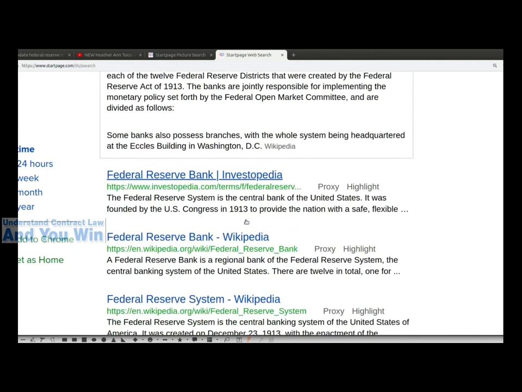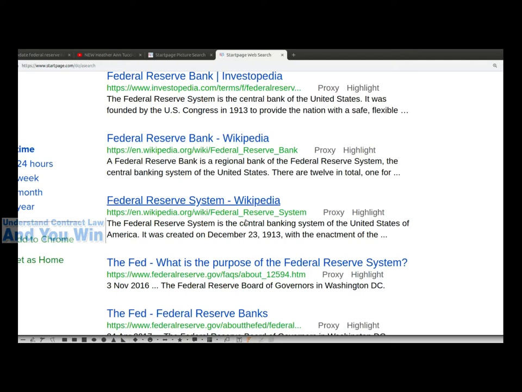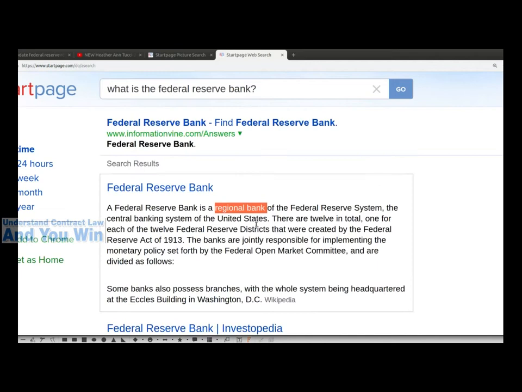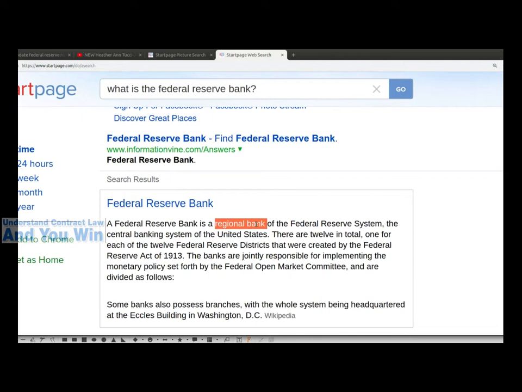So in pure English, in a nutshell, you as an individual can't just go to the Federal Reserve and open up a bank account. Federal Reserve regional banks are banks for all of the banks. So Wells Fargo, Bank of America and all these banks, their bank is the Federal Reserve Bank. Does that make sense? When you get your money out of your checking account at your bank, that bank, Chase, Bank of America, etc., gets all its money from the Federal Reserve. That's their bank.